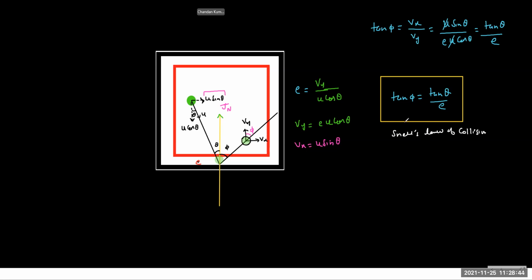So here we have something slightly different. The tan of angle phi is tan of angle theta upon E, because E is less than 1. Therefore, phi will be more than theta. So the only possibility is either phi will be more than or equal to theta. That is the only reason possible. So when will they be equal? When E is 1. So equality will hold. And of course we assume all surfaces are smooth, so we are not taking frictional effect also.